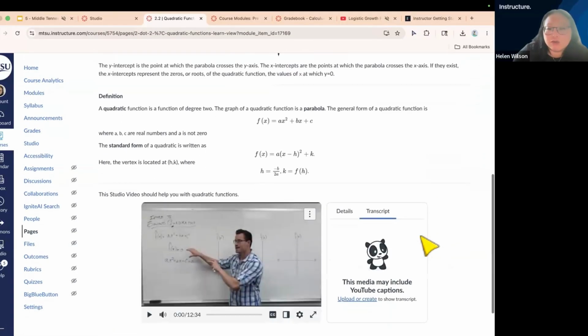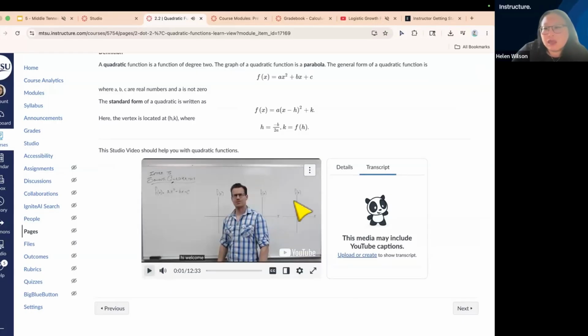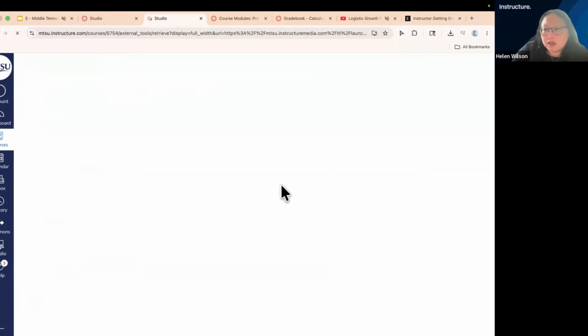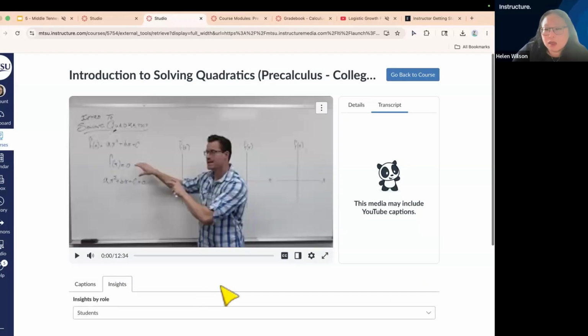So this has a studio video embedded with the Learn view, the transcript, but no commenting. I know it doesn't look like much, but you can access it. Sometimes you can click on the video. If it doesn't show up, click on the 3 dots and choose Expand View. And if you do Expand View, there's where Insights lives. Do you see it right there? Yes, thank you.